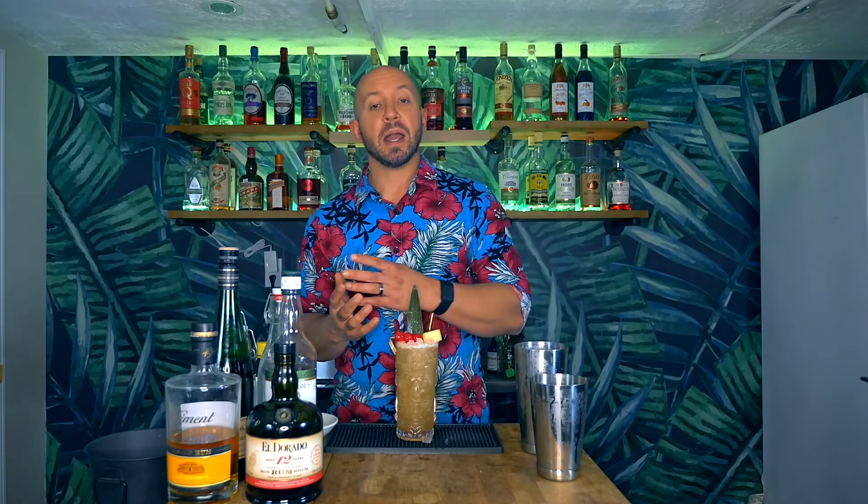This cocktail is sweet and spicy. You're definitely getting sweetness from the honey, but it's being cut through with the acidity and tartness from the lime juice. The orange juice is complementing the honey — especially since I use an orange blossom honey for my honey syrup, so that orange really accentuates it. And then there's a back note of spice from the Falernum — ginger, clove, allspice from the allspice dram — and at the forefront, a nice richness from the aged Demerara rum and the aged rum agricole, which has a lot of grassy notes.